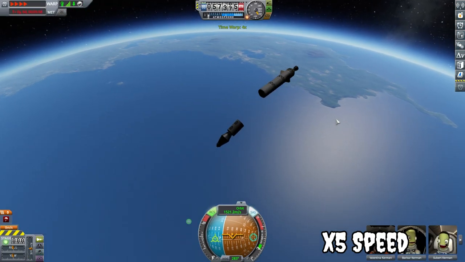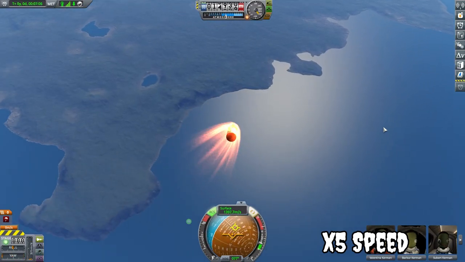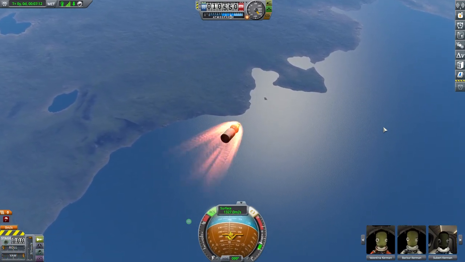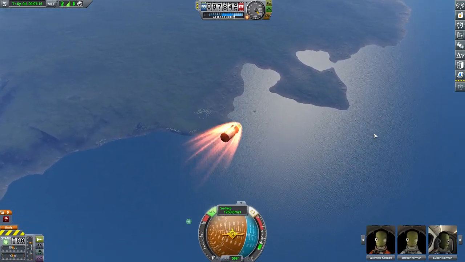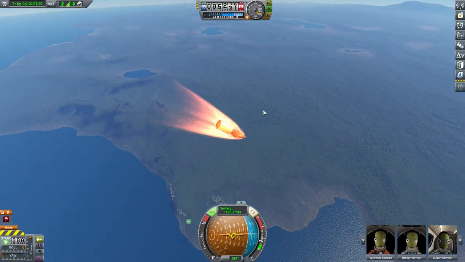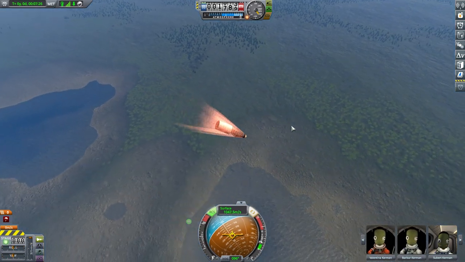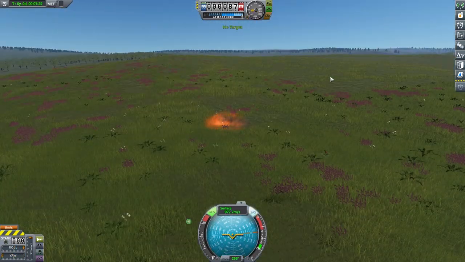Coming in like a bullet. We're coming in like a bullet. Come on, we can't kill Valentina too. Come on. Oh, they're dead, dude. They're all freaking dead. Come on, parachute. Come on, parachute.